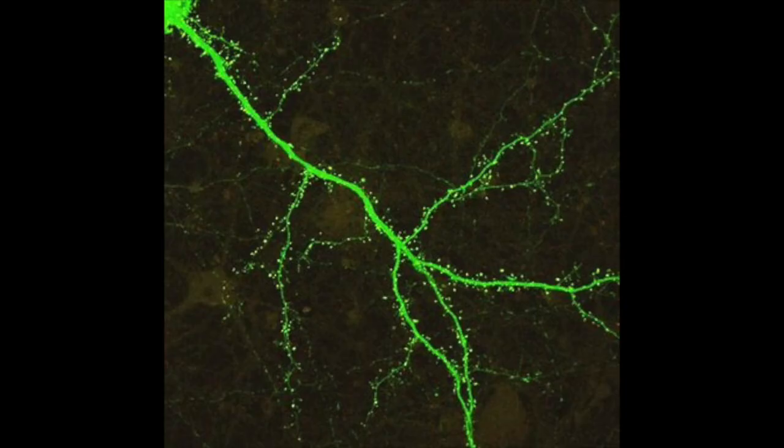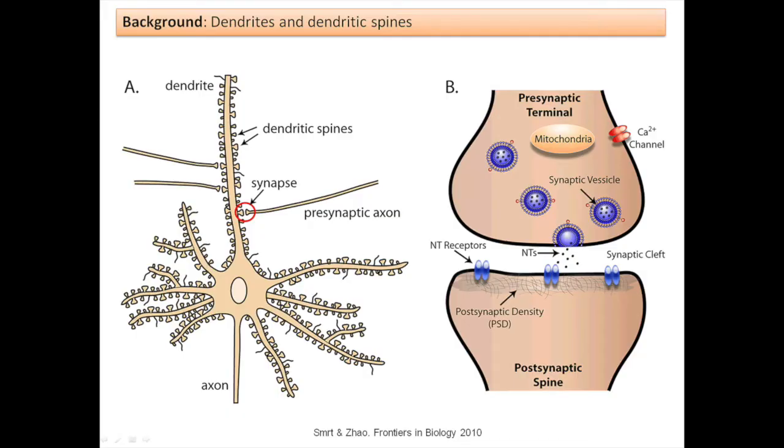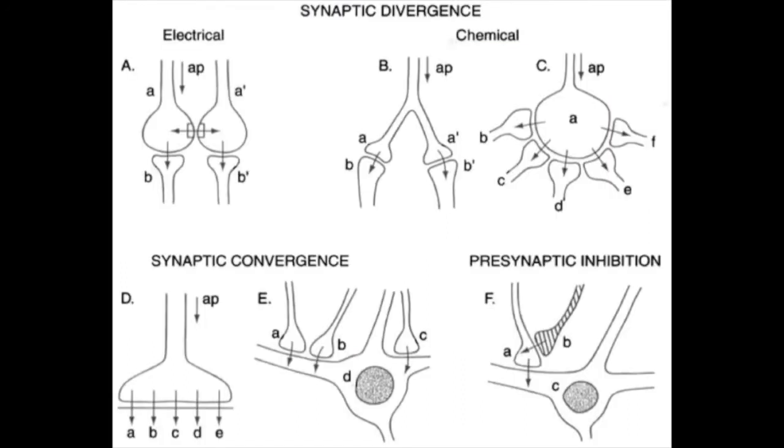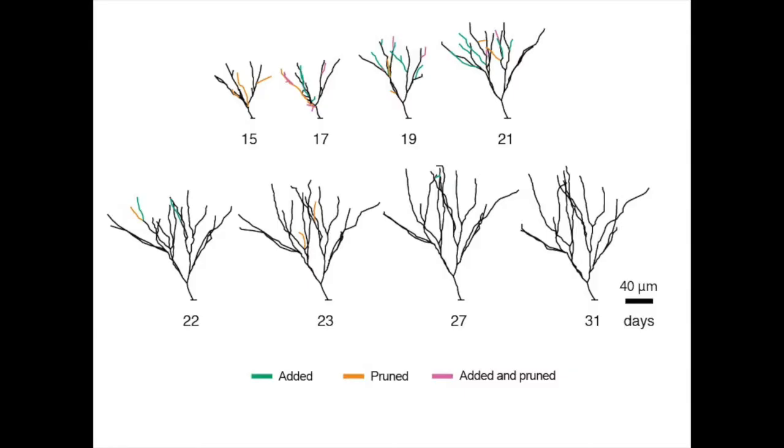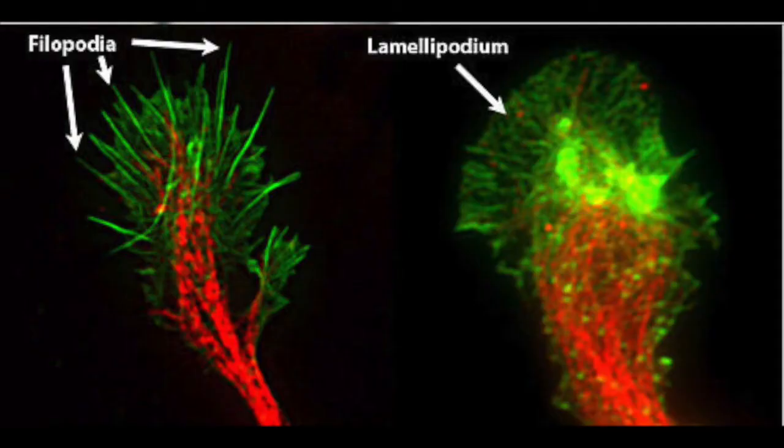They have numerous spines on them to provide a lot more surface area for other neurons to synapse upon, and that word is cool because we say there's a synapse, but neurons can synapse to one another. So synapse is the synaptic cleft, or the gap between them, or the connection, but we can also use it as a verb and say one thing synapses on another. They receive information from other cells at these synapses, and dendrites can grow longer whenever there's activity near their ends. In other words, if they need to create more surface area, they will grow wider or they will grow longer.